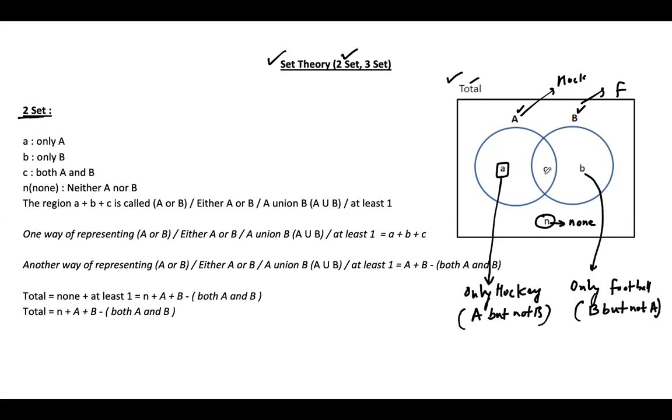Alright. What about these persons? These are the persons who like both the sports, A and B. So one way, we'll be solving the question according to the information that is provided. If we have enough information to find out this value, this value, this value, and none, I'll write the equation as total is equal to small a plus small c plus small b plus none. This is one way. The other way.